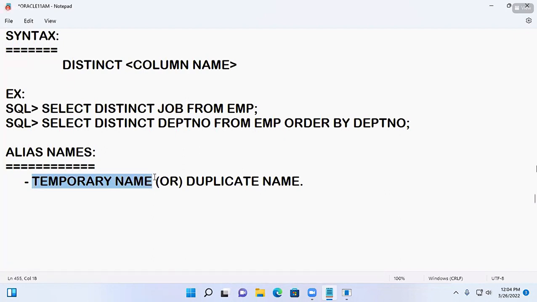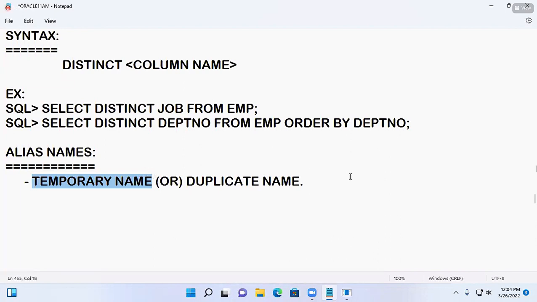They work only at query execution level. After the query is executed, they are not working. That means your alias name is valid only up to query execution. After that it is not valid, it is destroyed. That is called temporary.